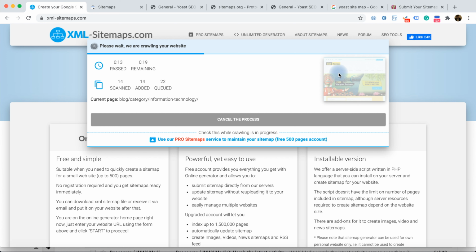Okay, then after that I would like to show you how we can upload the XML file to Google. The XML sitemap generator will give the file.